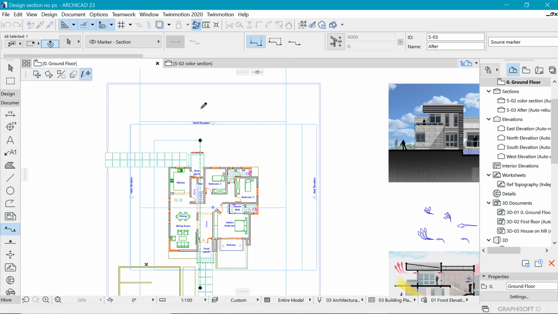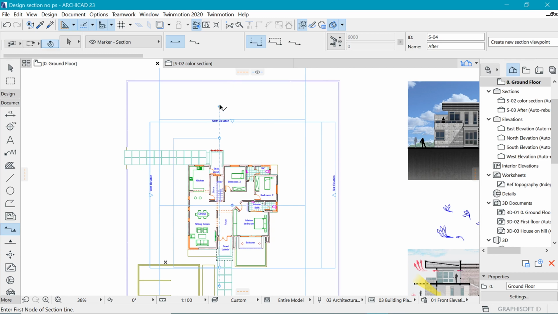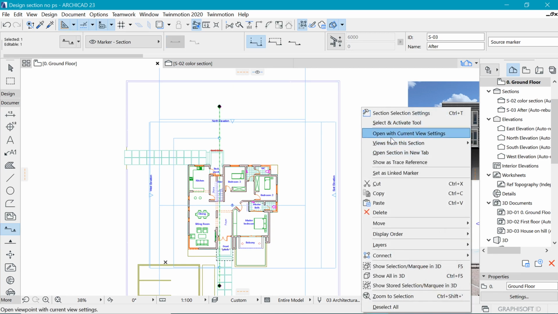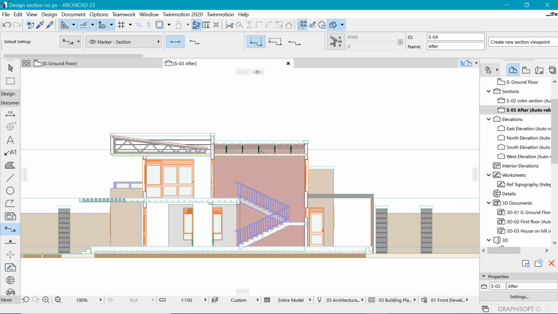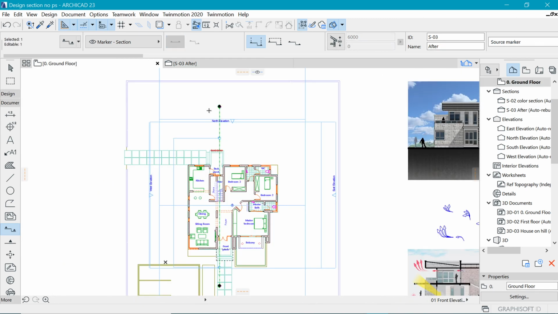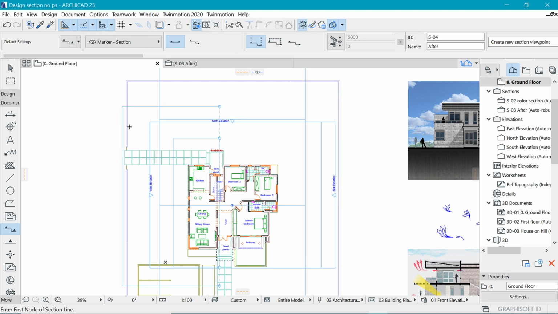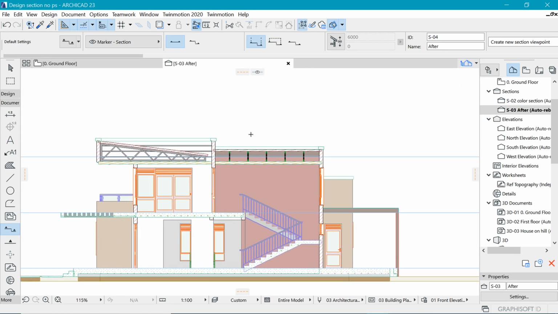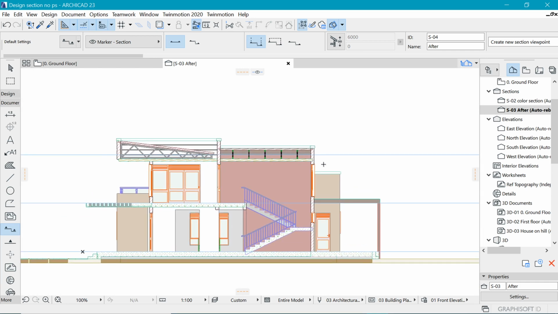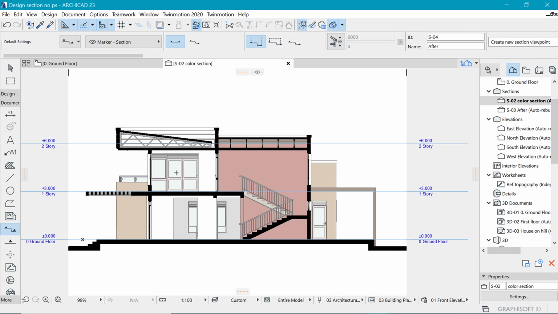So once I have drawn this section along this area where I had my previous one, I'm going to open it by right clicking and open it to current view. And this is what I do have. So I want to remove the things which are behind by checking this in order to remove anything that's beyond the building itself, and I'll open it again. This is kind of what I have, and I need to tweak a few things because this is the very basic section that you get, and we want to get it to look like this.